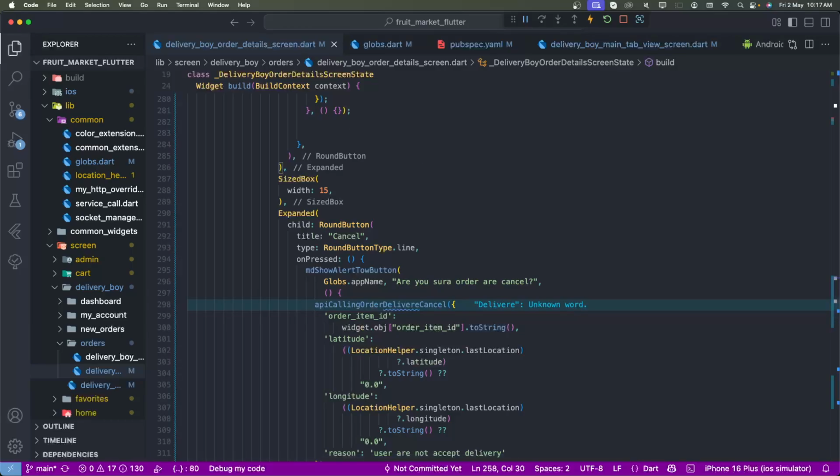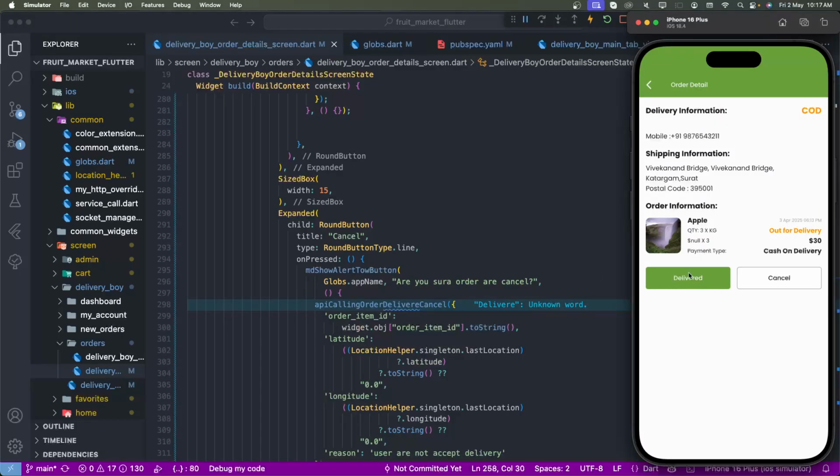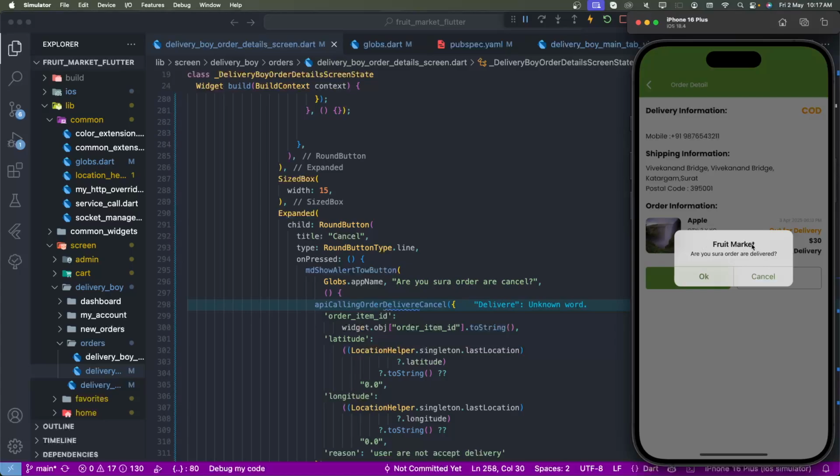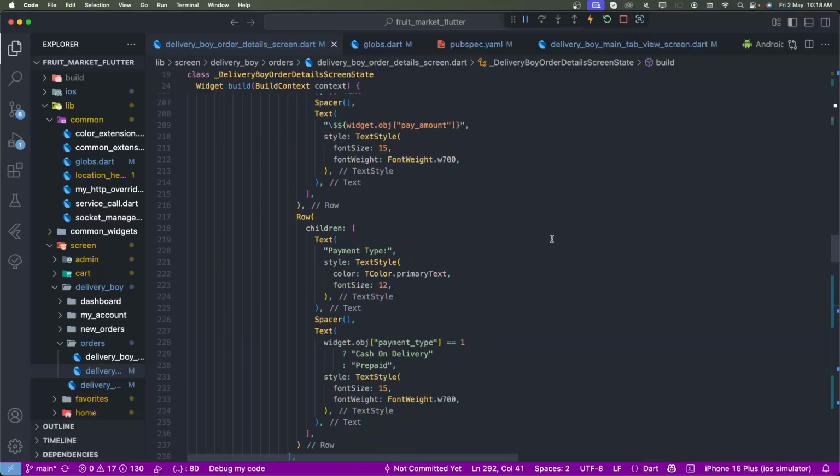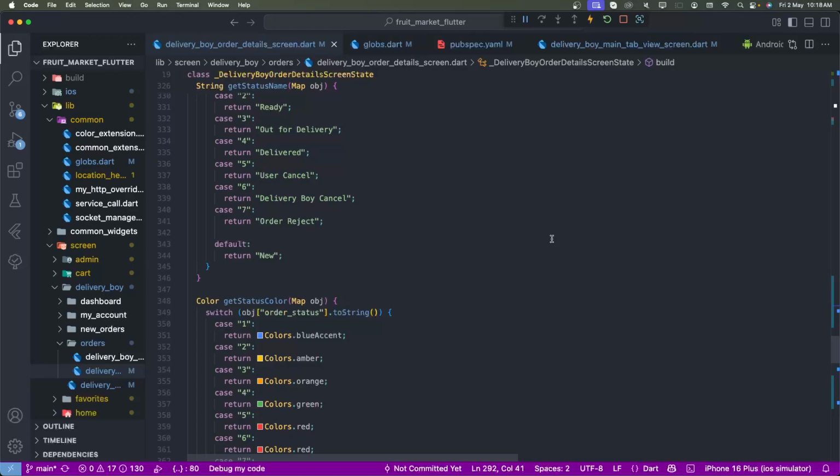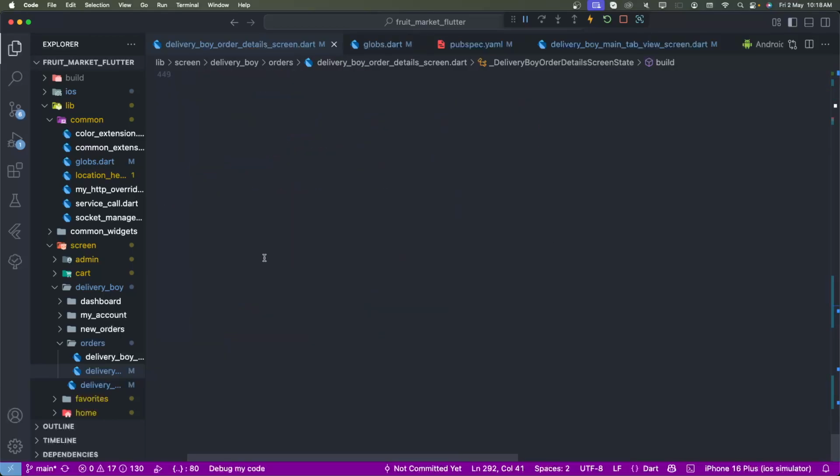And same now, we need to call the deliver button and get this on the product market app. Are you sure? Order deliver, so give it OK. And for the item orders API call, maybe we made a mistake with the item order ID.